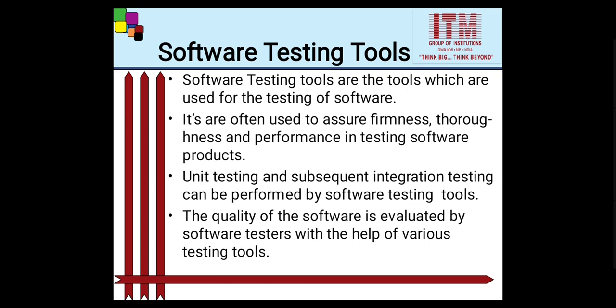Actually, software testing tools are the tools which are used for the testing of software. This is a very important point, because testing is the main point: the code is properly tested. That's why no errors, bugs, or failure conditions occur in our project. Software testing tools are often used to assure firmness, thoroughness and performance in testing a software product. And next, unit testing and subsequent integration testing can be performed by software testing tools.